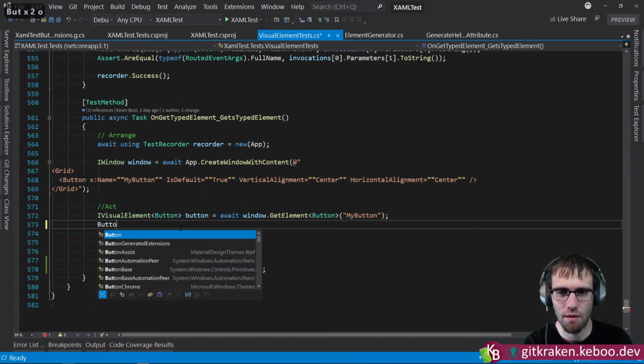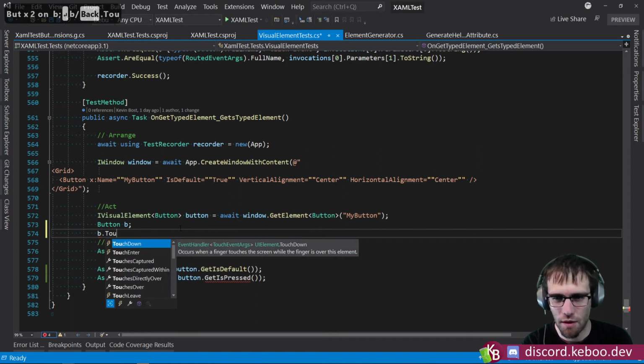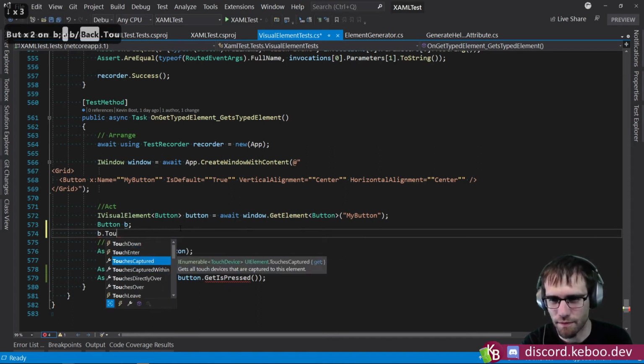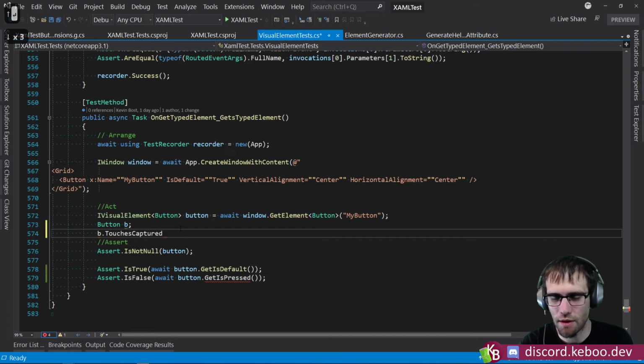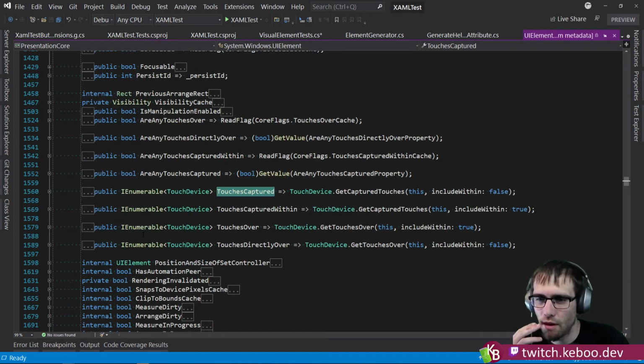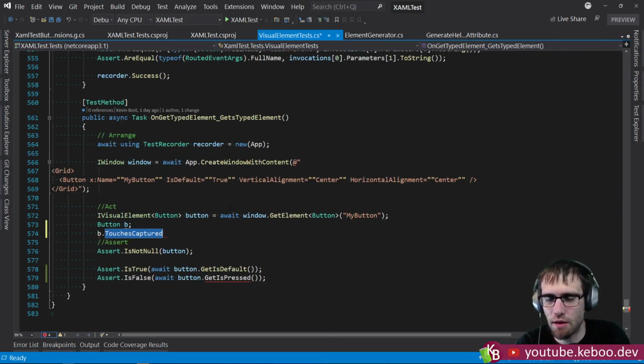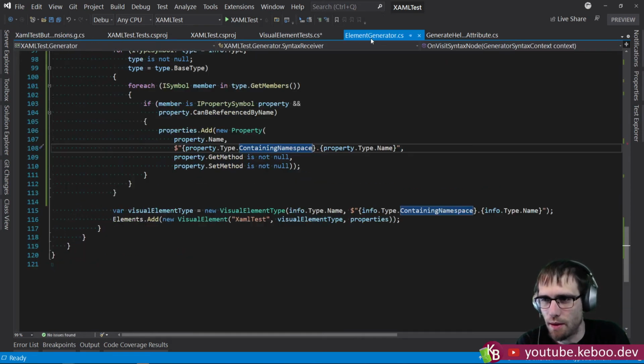Button. Touch is captured. So it is an IEnumerable of, okay. So we need to come up with a better way of getting the display name for that.